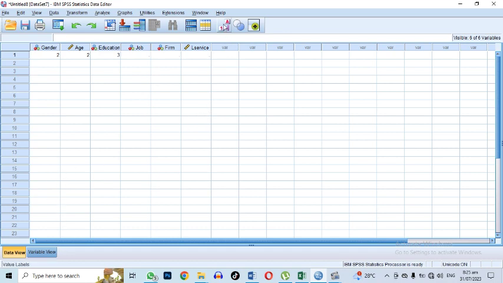So let's see. When I click on it, yes, as you can see, we assigned a value 2 for female responses. We assigned a value 2 under the age column for 20 to 29 years, and we assigned a value 3 for those who are going to respond to postgraduate. So when you do this, that is it. You are done with your data entry and you are good to go.